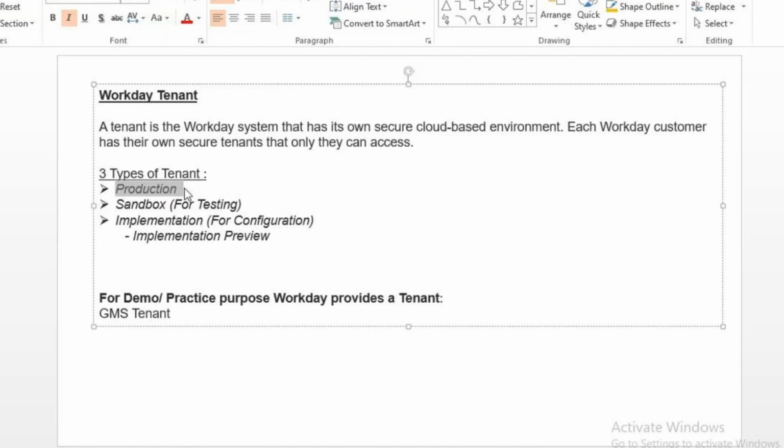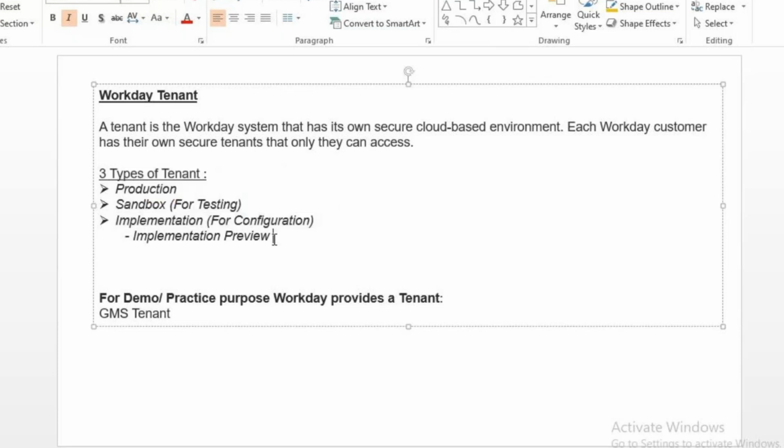Okay, you will not be touching the actual production tenant. The production tenant is meant only and only for the users, for the employees. You, as a configurator or implementer, will be working only on the implementation tenant and sandbox tenant, right? The implementation tenant is used for all sorts of activity you will do as a Workday consultant. Some mistakes, some trial and error, you create something and try to figure out how it is working. If you do a certain thing, what will be the outcome? If you delete certain things, what will the outcome look like? All those kinds of workarounds are done in the implementation tenant.